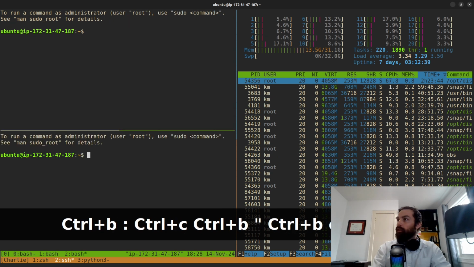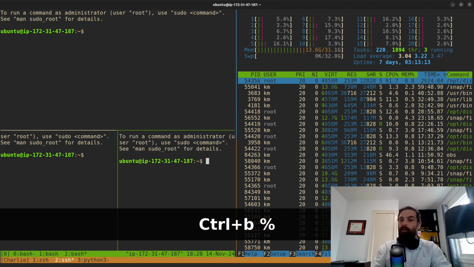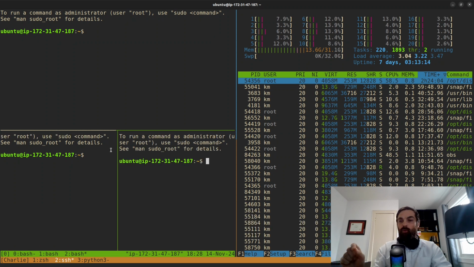So Ctrl-b and then, for example, double quotes, we see here, will split the screen horizontally. Whereas if I want to split it vertically, I would press Ctrl-b and then the percent sign. So Ctrl-b and double quotes splits it horizontally. Ctrl-b and percent sign splits it vertically. That's super useful. Control-b, or whatever your leader key is; for my home machine here, it's Control space.